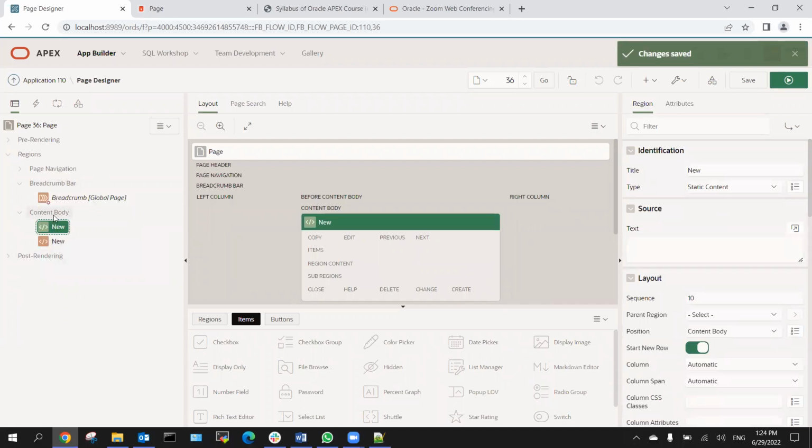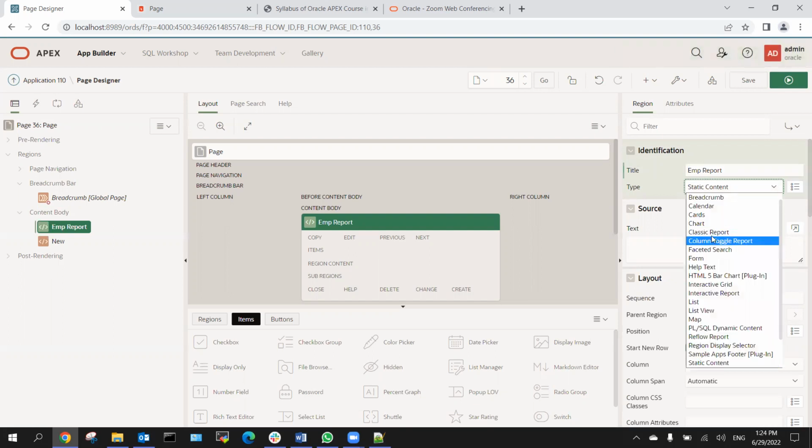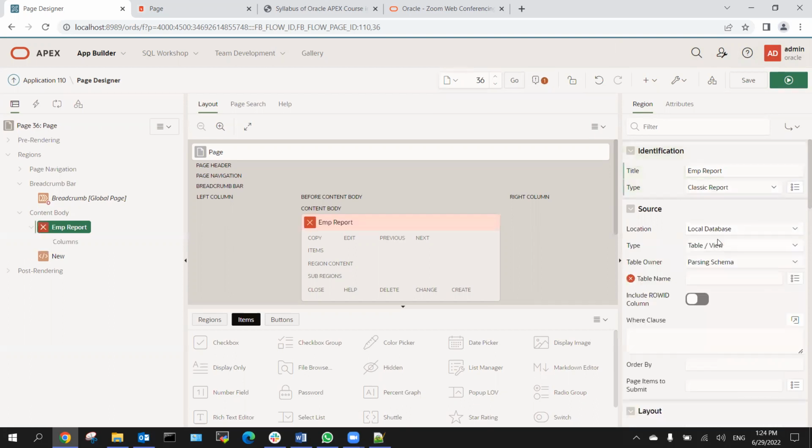If we create a region under content body, we have the region title. We will call it a report, right? And this should be a classic report. This is the type if I need a classic report.